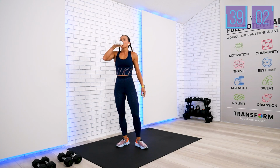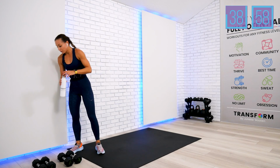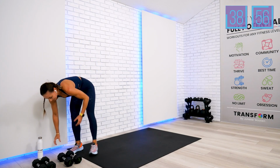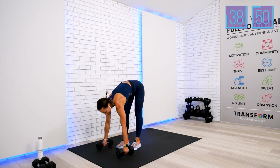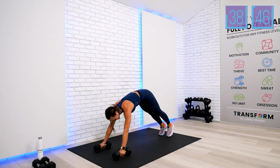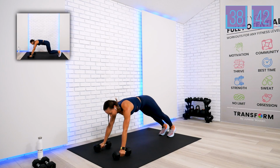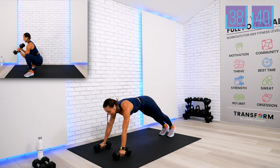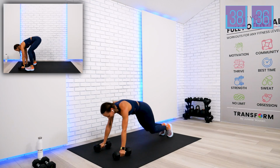Okay, your exercise number 4 is your dumbbell plank to Frogger bicep curl. Take a look at a quick demo, guys, on the screen. We will begin in a plank, just like we did it on the warm-up cardio block. The same thing, I'm gonna be using my 12 pounds, but we do our bicep curl. Step or hop, guys, whatever you will choose, let's begin.